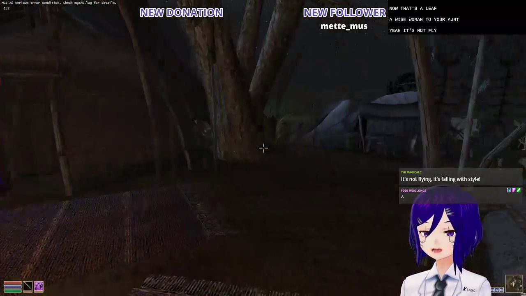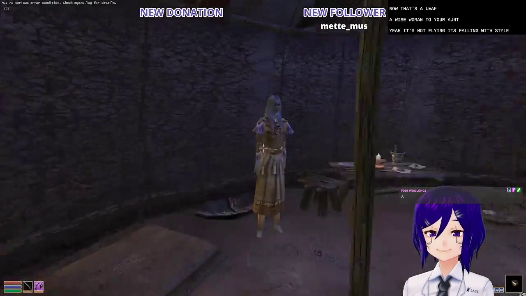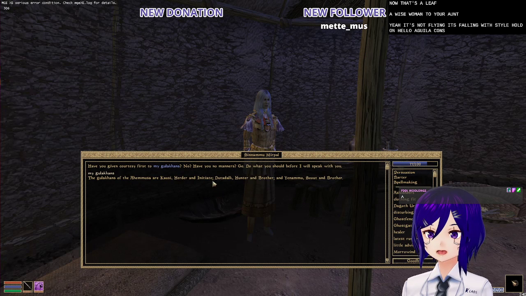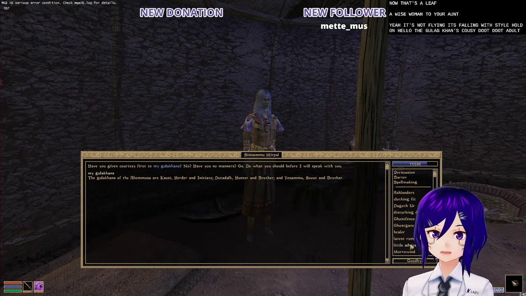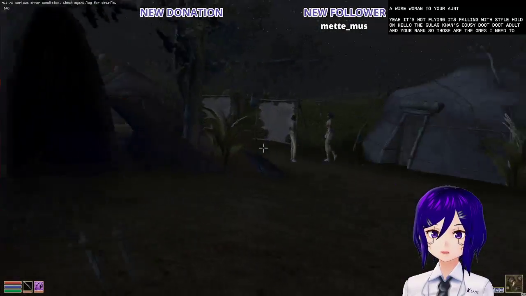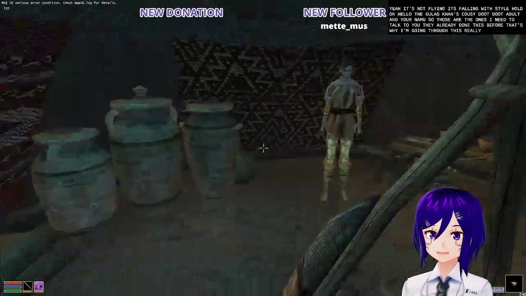Yeah, it's not flying, it's falling with style. Hello. Your Gulak Khan's Kausi, Dutadalk, and Yanamu. Okay, so those are the ones I need to talk to. So we've already done this before, that's why I'm going through this really fast.